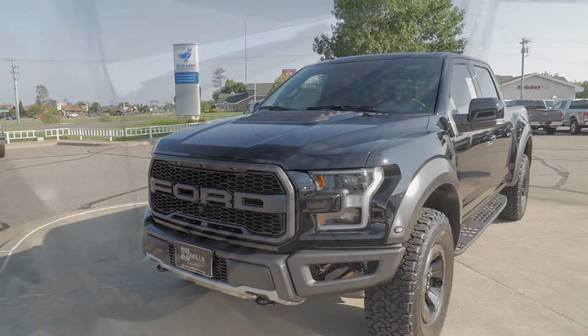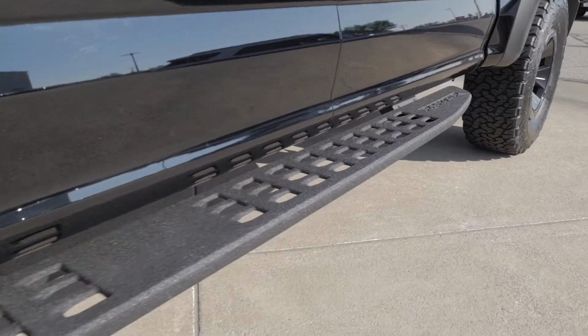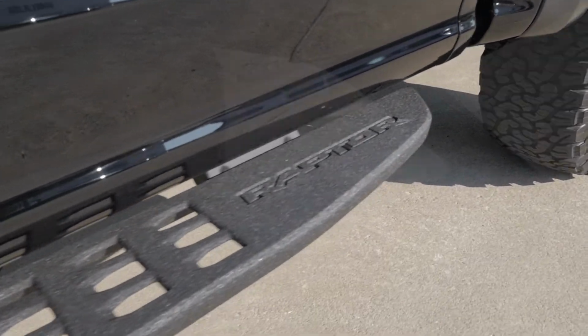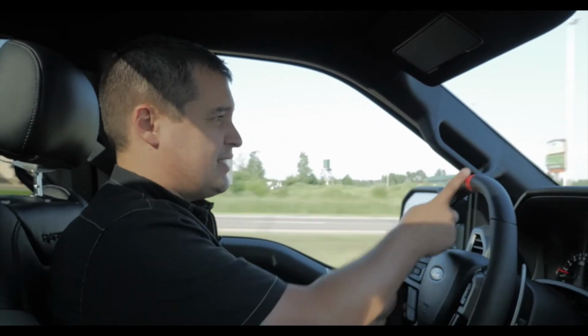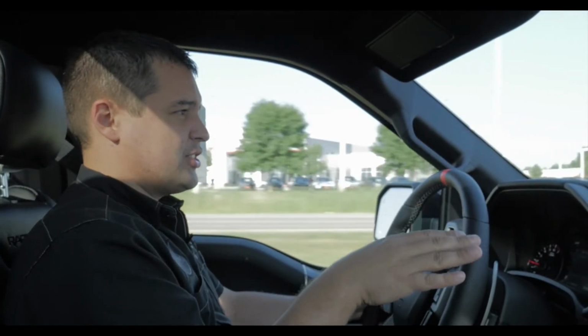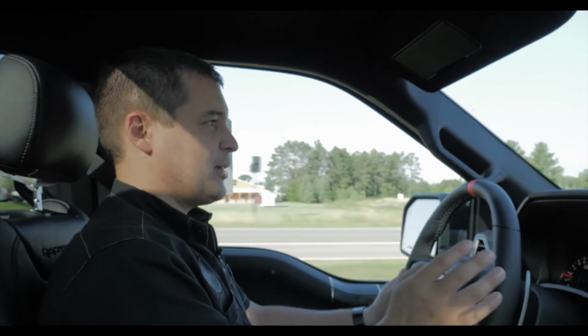So you need to check this thing out. If you're in the market for a pickup truck and you just are like, you know what, I just want the coolest thing available, this is the truck to have. This flat out is the truck to have. So not only do you get all the F-150 stuff, but you get this really cool off-road truck. Heck, it's even got a little orange hash mark here so that you can tell if the wheels are centered, just in case you jump something with it. You know, you never know on your morning commute when you might have to jump something.